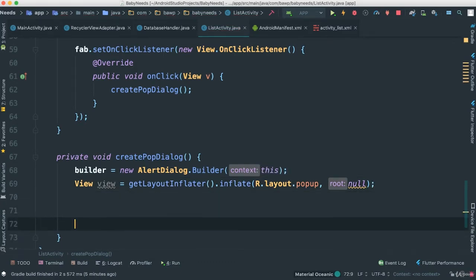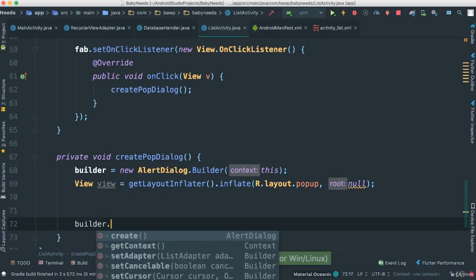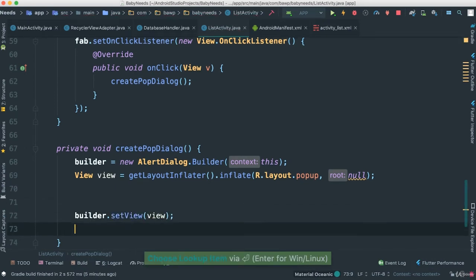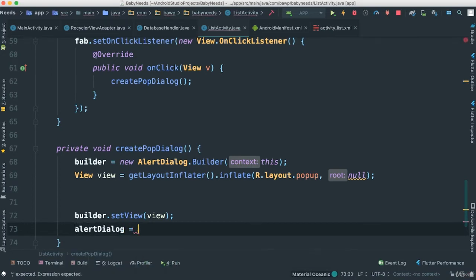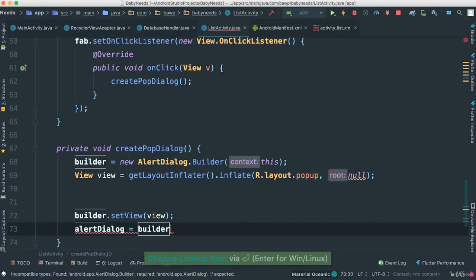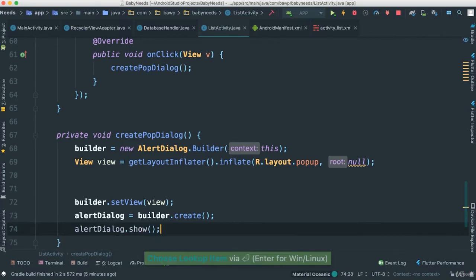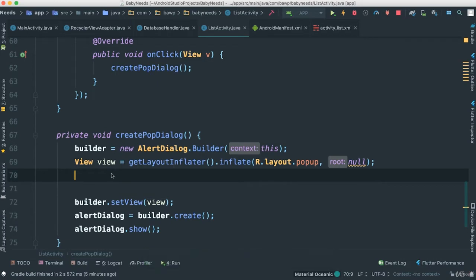I'm going to go a little bit ahead here. I'm going to create the actual builder. So I'm going to say builder.setView to our view as such, and then I'm going to say dialog. In fact, I think we call this alertDialog. That is equal to our builder.create. Right, so we create the actual dialog, and of course I'm going to use the alertDialog to show it. Because at this point we don't have anything yet, because we have to attach all of the views inside of our pop. I already have that, as you very well know.